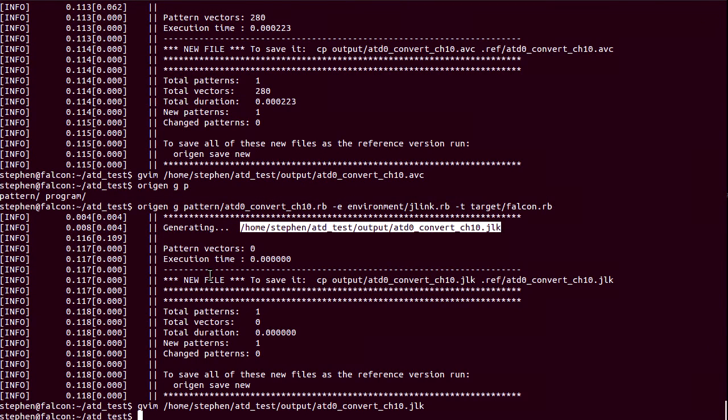So hopefully that initial video gives you an idea of what you can do with Origen in terms of pattern generation. Really, in a very short space of time, I've managed to have a single source pattern, which I've managed to generate for multiple platforms and multiple devices. And that's been done by leveraging the Origen community that provided me with drivers to get me started quickly.